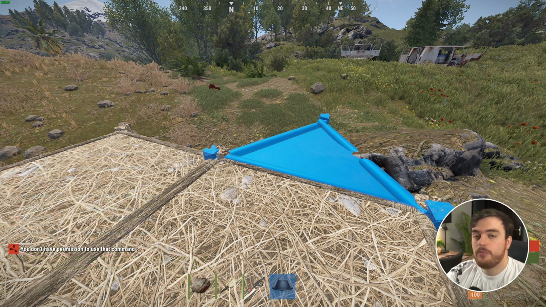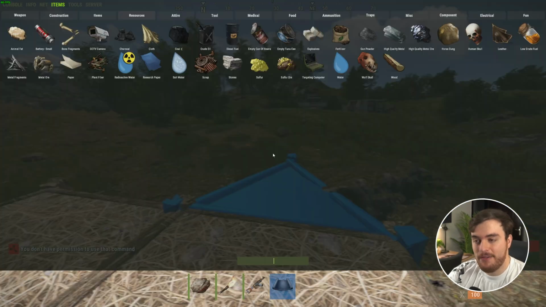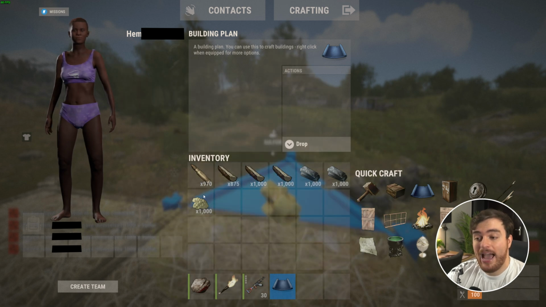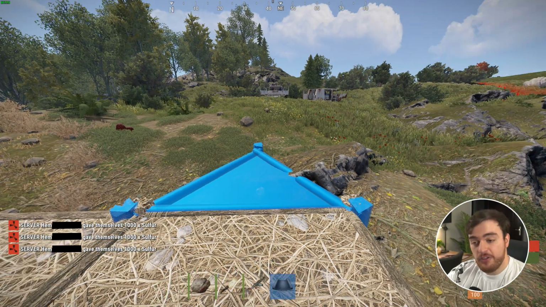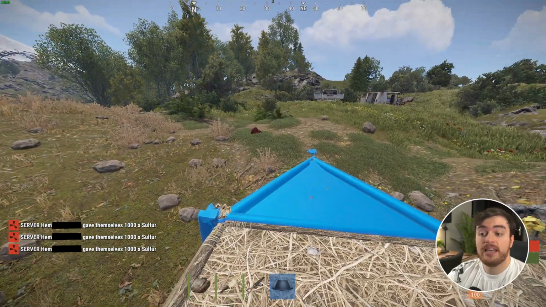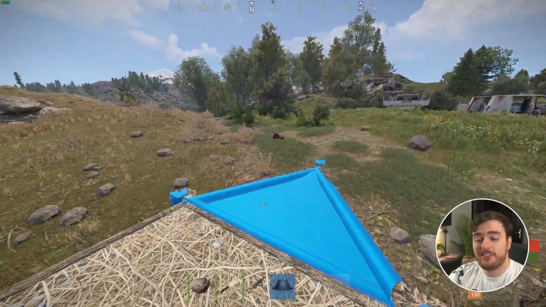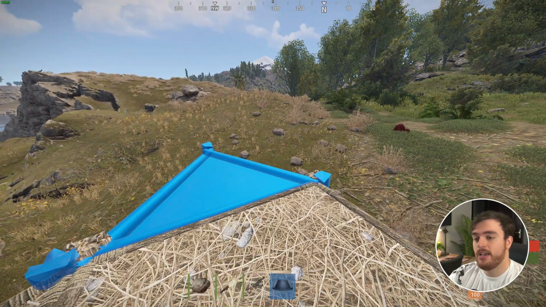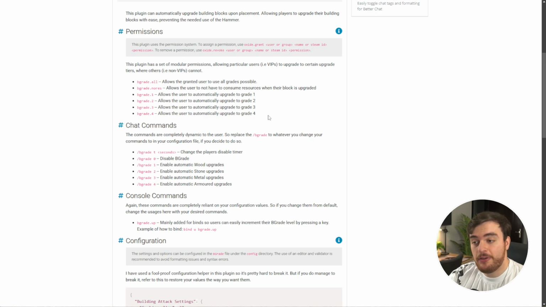But as you can see, we don't have permission to use that command, even though I quite literally spawned myself a bunch of loot just by using our admin permissions as owner. Permissions for plugins differ from just being an owner on the server, in that you'll need to explicitly allow people access rather than just having access to everything. In order to get access, look at the permissions we need to use. In this case, we'll use B-grade all to allow us access to everything.